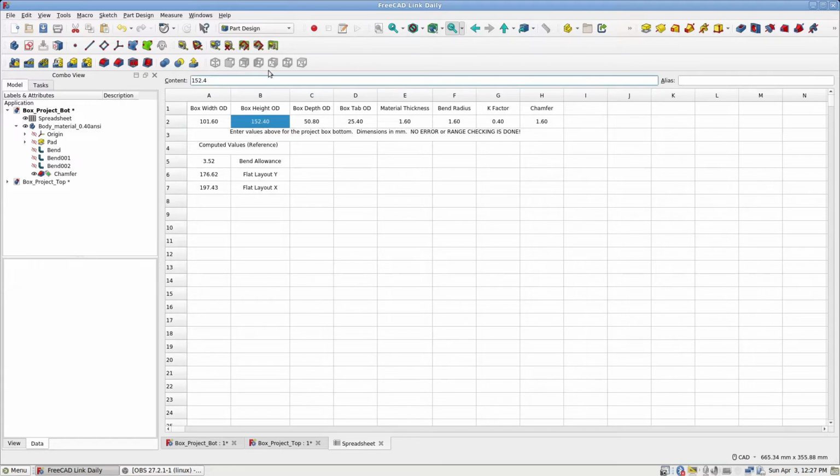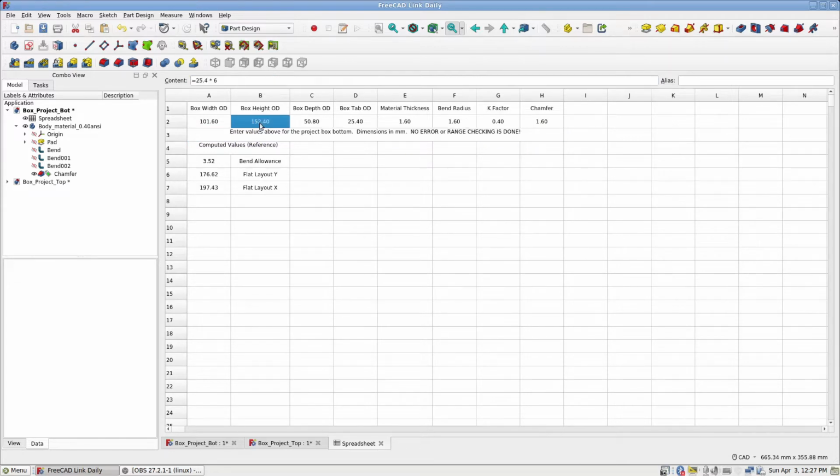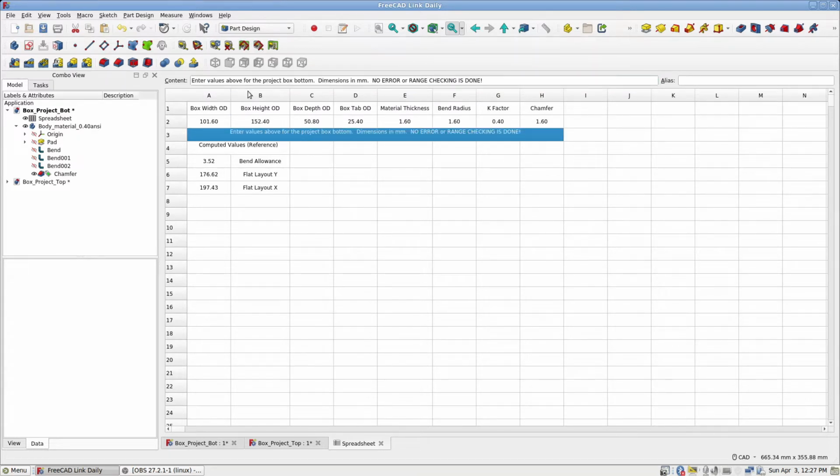and if you want to work in inches, you can do the following. You can go up to the content for each cell, put an equal sign, and put in 25.4 times 6, and you'll get your conversion. So what can be done here, if you want to redo these cells, is do this for each of these cells. You'll have to go up to the content to put in your parameter. You can't do it from the cell, you have to go up here, but this allows you to work in inches if you want to do it that way. So we'll go back here and we'll put in 152.4, so this all lines up.